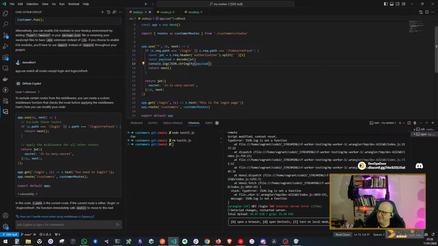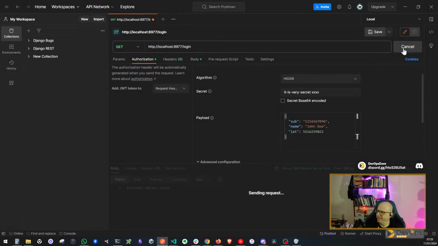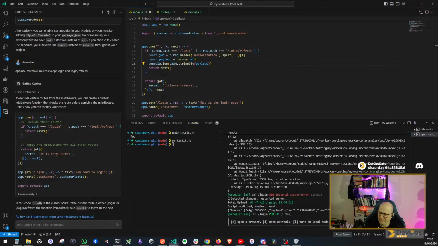Okay. Stringify the payload. Header has the algo and the payload. Okay. Cool.